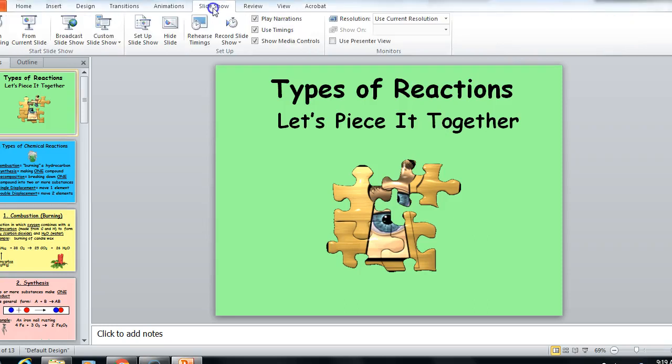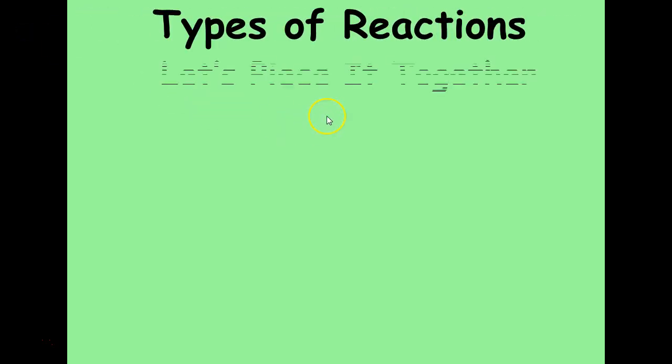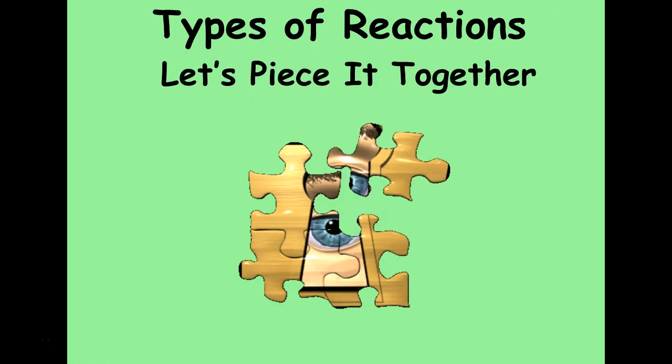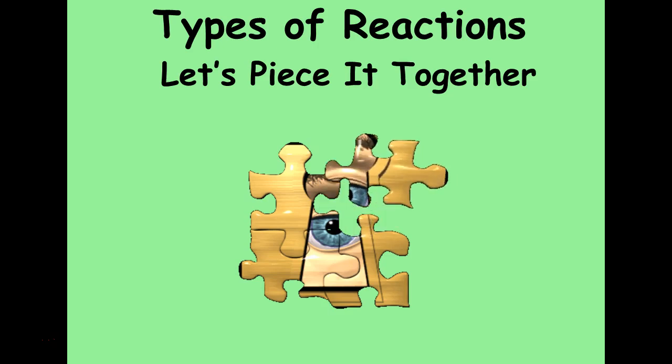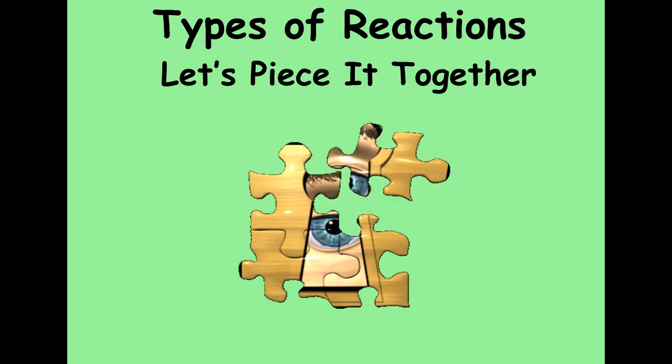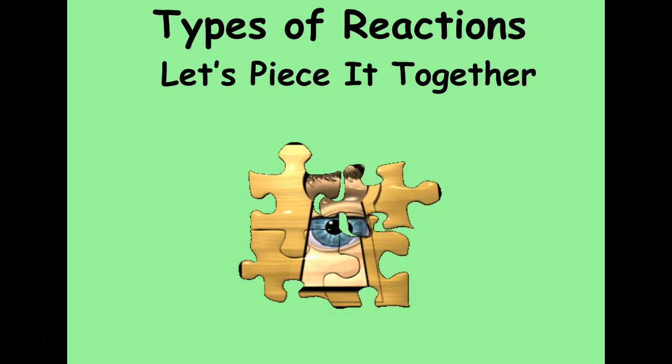All right, so today we're going to be looking at the 5 different types of reactions. A chemical reaction is any time that you take one substance plus another substance and you add them together, and when they mix, they cause a reaction, and you get an entirely new substance. That's called a chemical change. The reaction is when the two actually change and become something completely different.